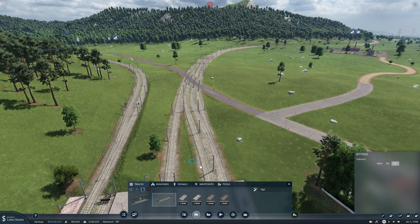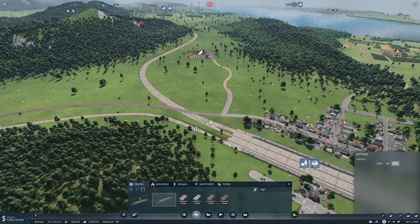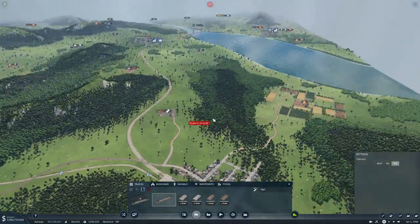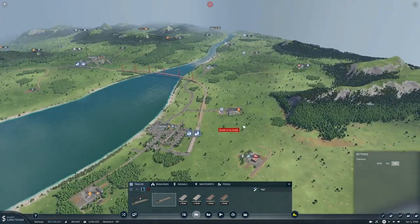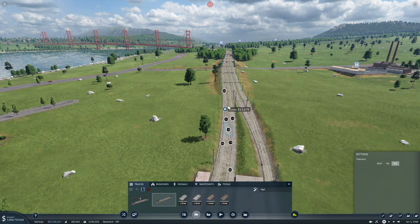And down here, we need a crossing here somehow. And that actually works. Okay. Excellent. And we need the same down here for both of them. No, not for the passengers, but for the cargo. We need a junction here. There we go.